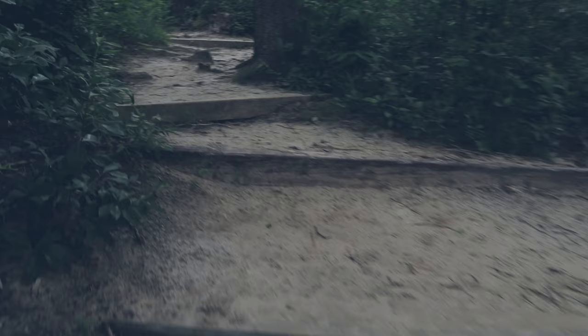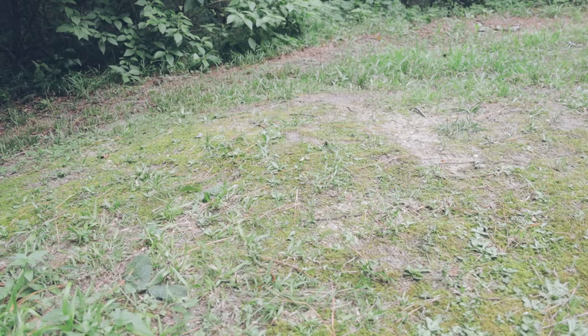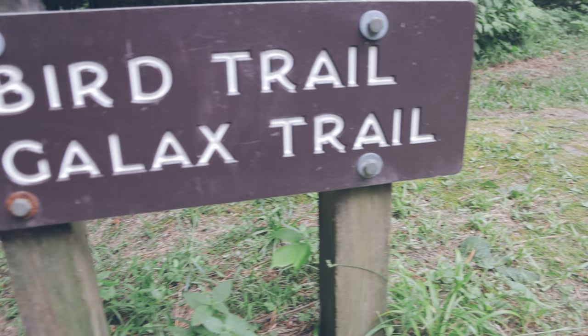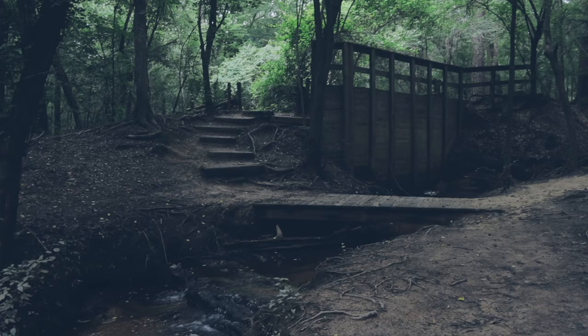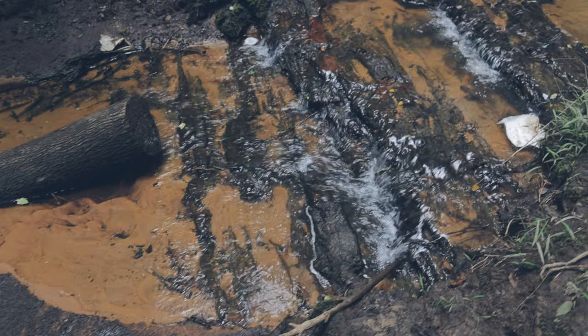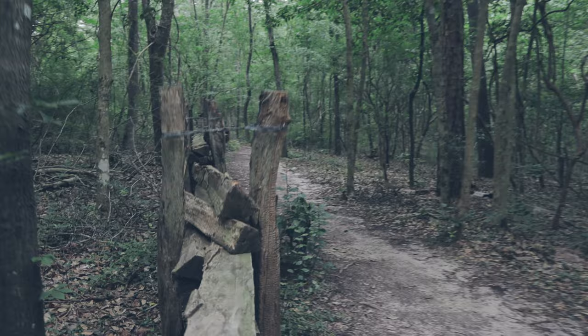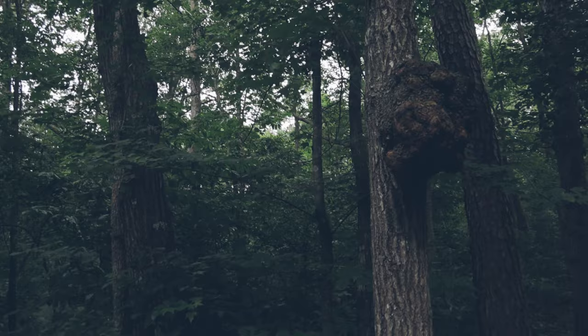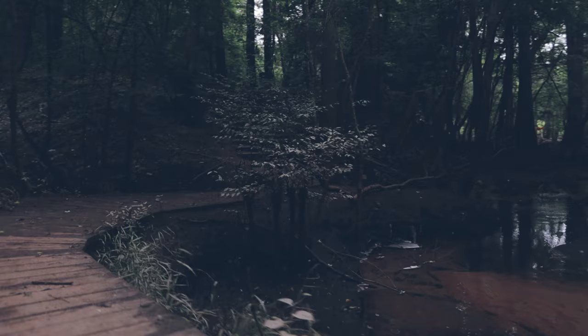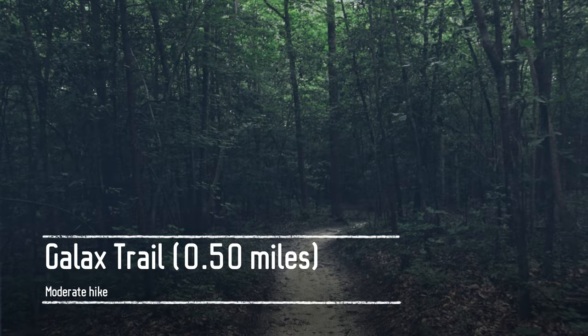Not too far off from the lake area, we visited both the Bird and Galex trails. The Bird Trail is one of the park's original trails — a half-mile trail with a moderate difficulty. This park has history of Union and Confederate soldiers occupying the woods in 1862 for the Battle of Whitehall. The trail also has alternate routes to avoid high water, since it floods often during Carolina summer rain.